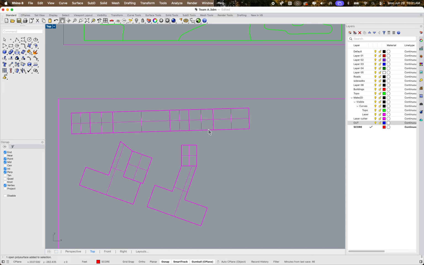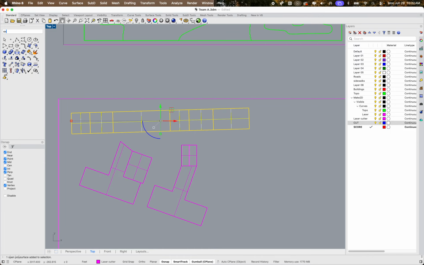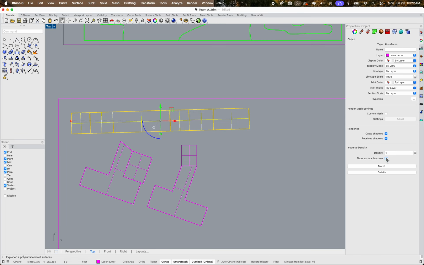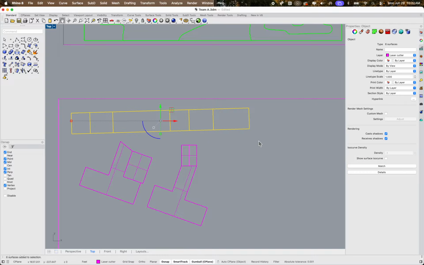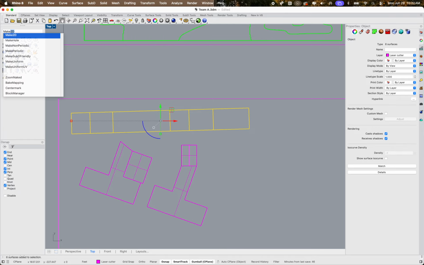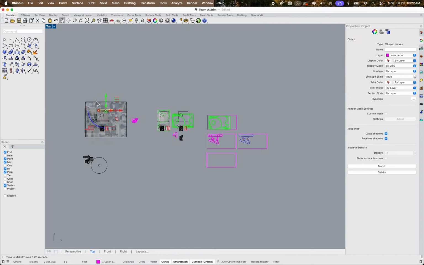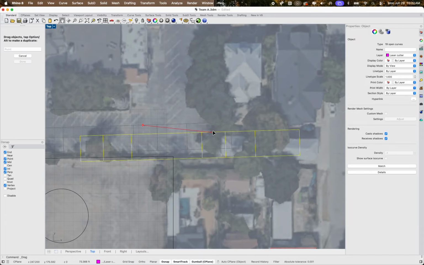In my case, if I wanted to make this easier for myself, I would actually explode it. I'll turn off the ISO curves because I hate ISO curves sometimes. There we go. And just make 2D. That way it'll actually get these in-between lines that I need, because I need those exact measurements. Otherwise, it's going to fold wrong. So we'll do make 2D again. Voila. And of course it should produce, yep, those score lines that we needed.